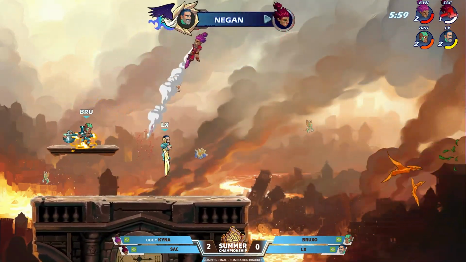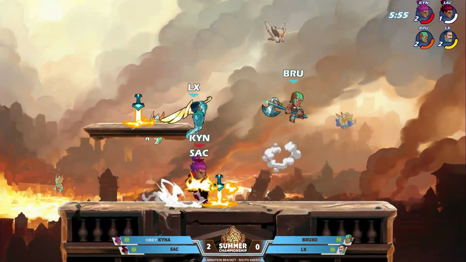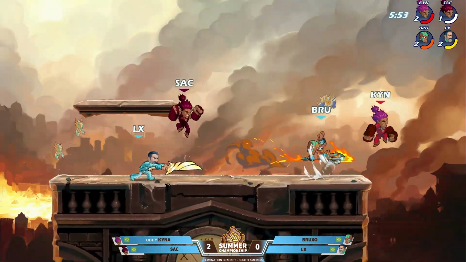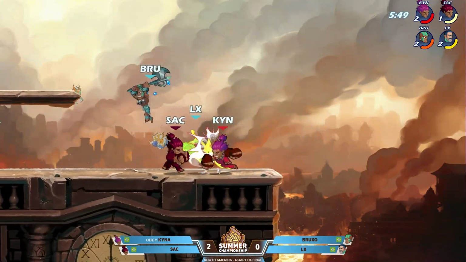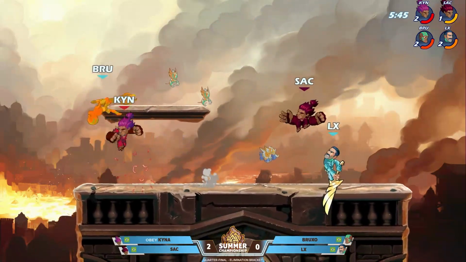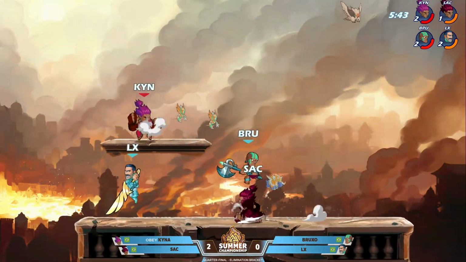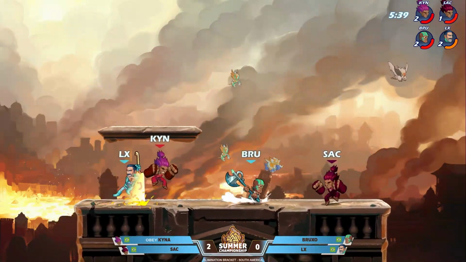Ooh, nice sidelight finisher, and that was just enough to take Sac down. Kyna off the top of the stage, getting hit by greatsword nairs. Second nair comes through, can Sac get the weapon he can. Gauntlet's picked up, Kyna off the right side of the stage. We're seeing those ground pounds come through. Nice sidelight. Oh, he goes in for the recovery. Down air hits, recovery hits. LX, so much damage coming out here on this second stock, and he is the healthiest one on the screen.